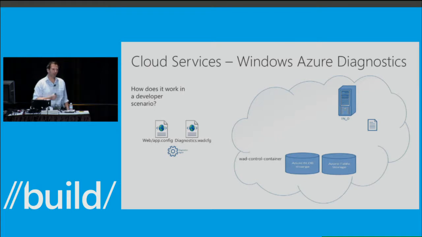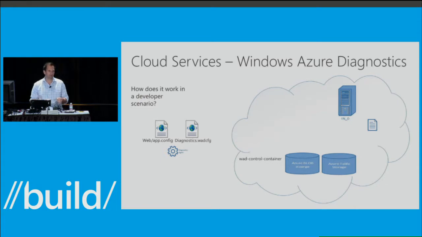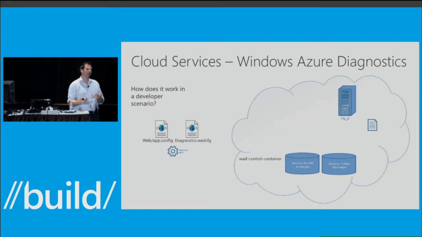With SDK 2.0, we set up diagnostics for you out of the box, and I'll talk you through that. The way we do that is through the diagnostics.wadcfg file, because we want to move away from a code-based approach. When you create a new project, we also package the diagnostics agent by default. When you publish and you don't turn off diagnostics in the role designer, we package everything up and push it to Azure.